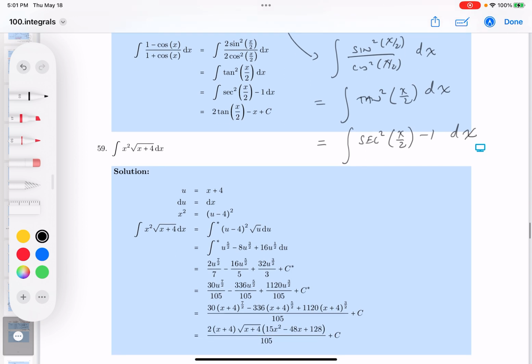And I can do the integration now. And what are you going to get? Got to be careful because you got that argument's x over 2, right? So it's going to be the tangent of x over 2. But when you differentiate that, you certainly get secant squared x over 2, but then you get a half. I got to get rid of the half by multiplying by 2. Minus the antiderivative of 1 is just simply x plus some constant of integration.